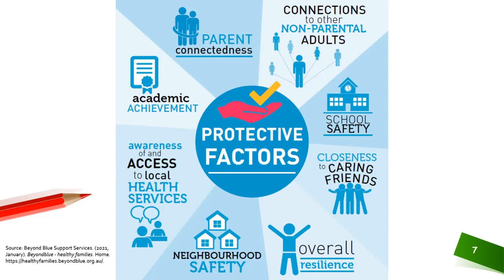And the last one is academic achievement, or in the case of a lot of our younger kids, developmental achievement. So it's up to us as the adult caregivers taking care of them to provide that positive reinforcement when they've learned a new skill or learned a new concept, to really show them that their self-efficacy is well supported within our care.